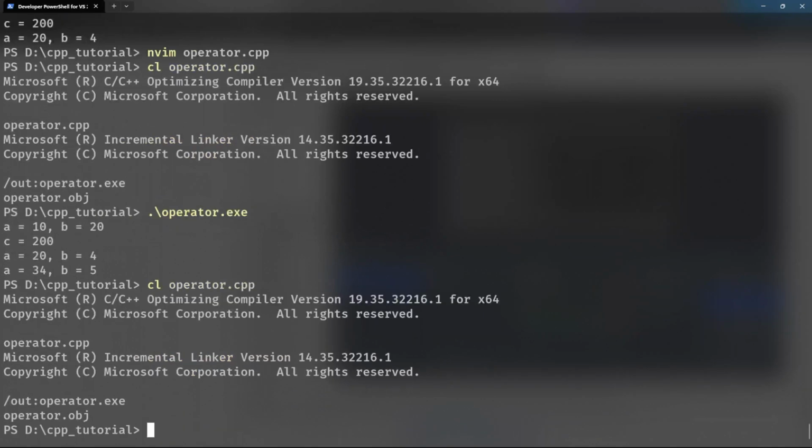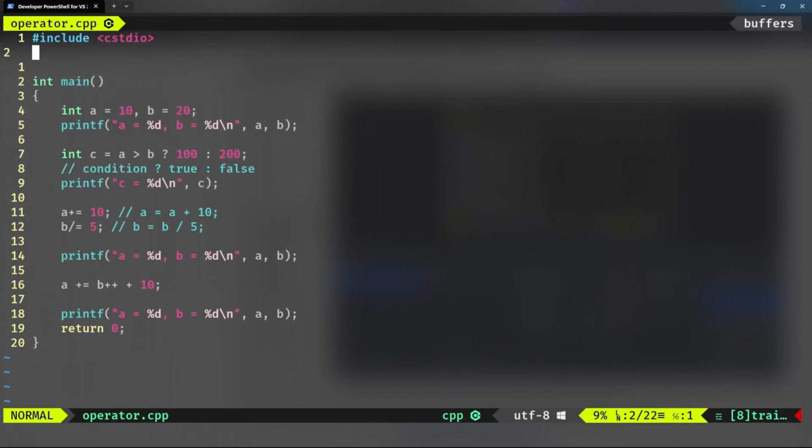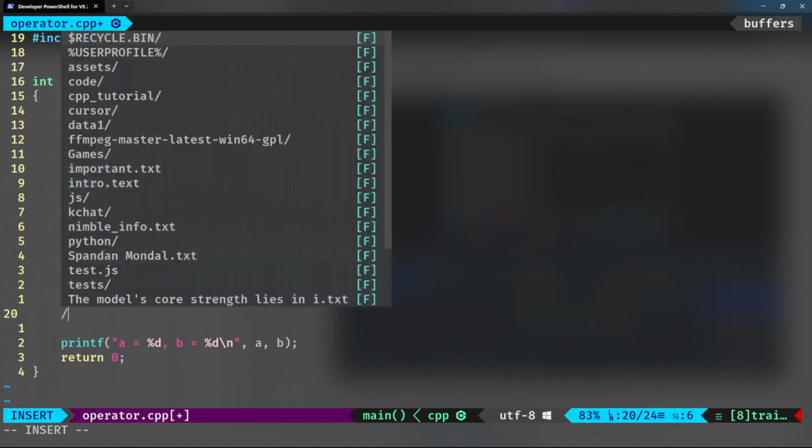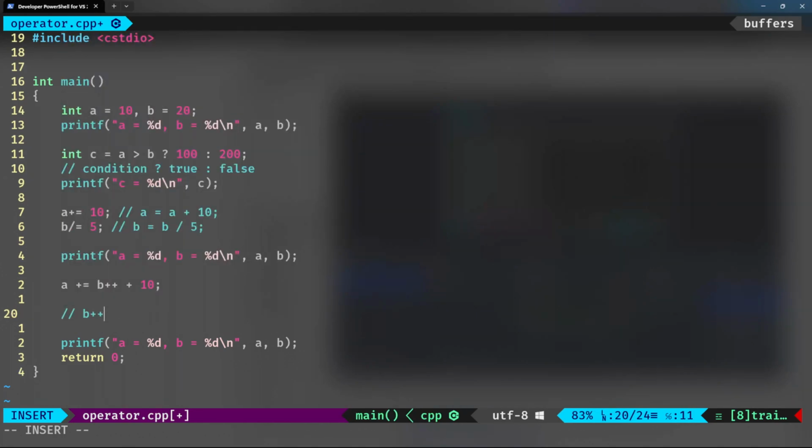Okay. The answer is simple, because when b plus plus was 5, the value that was given to a was still 4. That's what differentiates between plus plus and minus minus. So I'm just commenting it here. I'm not writing it. So b plus plus means return b, then increment.